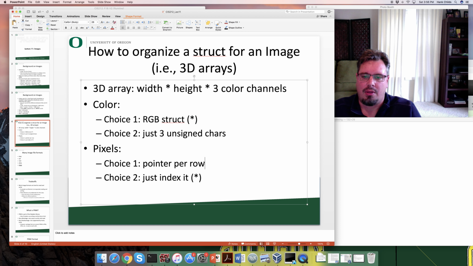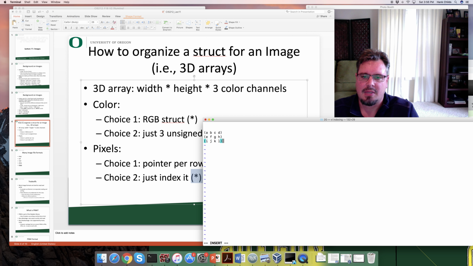So let me do a quick example. Here's an image. And so this image has 4 columns and 3 rows. And so I think most people would call this a 4x3 image, but sometimes I get myself confused on this stuff, and sometimes I'm dyslexic, and maybe people would call it a 3x4 image, but I don't think so.